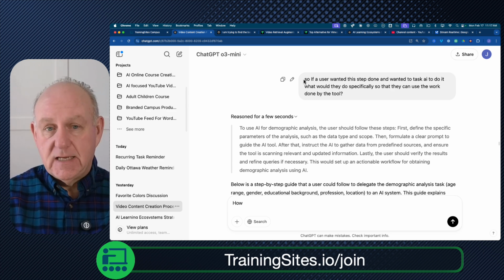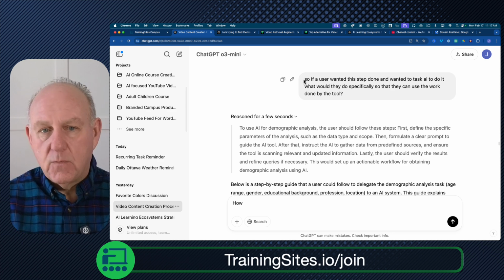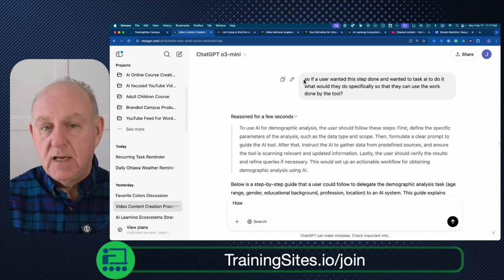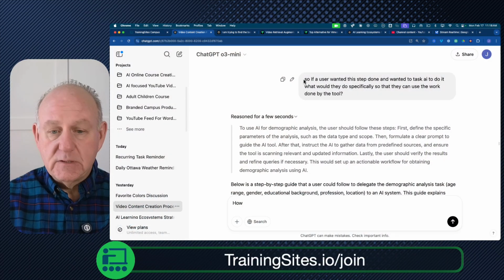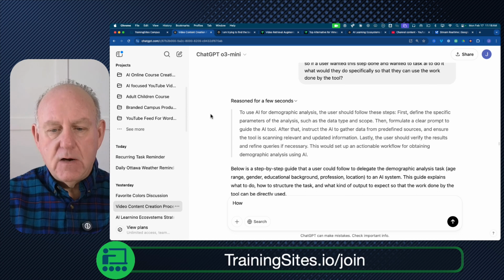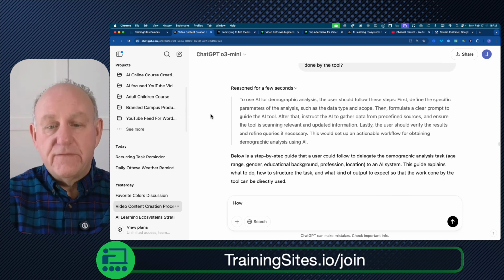So I'm trying to figure out, if this is the stuff that needs to get done, or I think needs to get done, how can I offload that in a way that I'm comfortable with the precision that I need, or at least get most of it done so that it removes me from that physical task. And I think this whole space right now is about, you'll hear people talking about, treating AI as an HR, as another employee. So I'm looking at this and saying, okay, if I have that employee, what do I want them to do? What work do I want them to do? So I put together a list of a whole bunch of different tools that were here, and I was playing around with ChatGPT just to figure out what would be involved for one of these particular tasks.